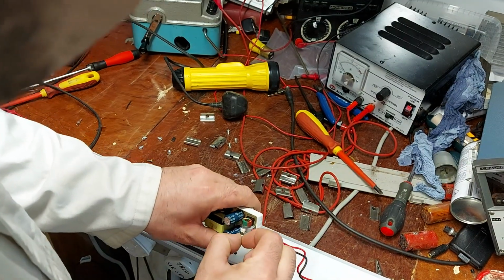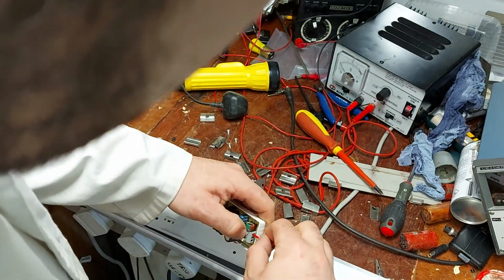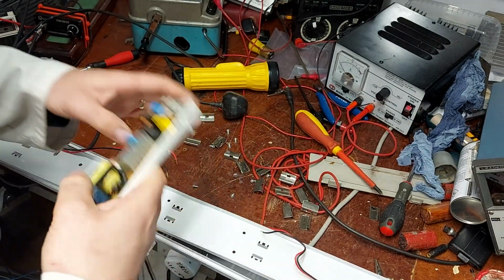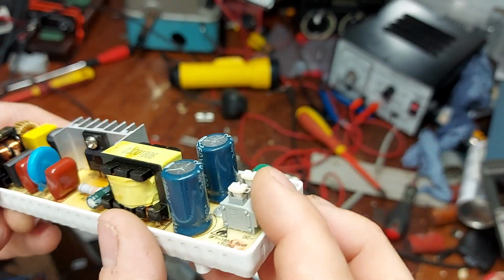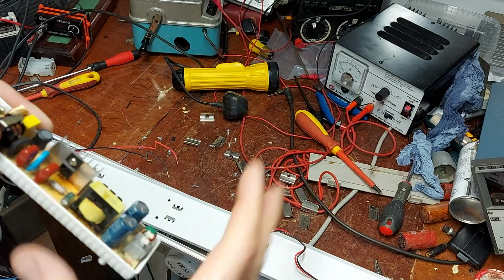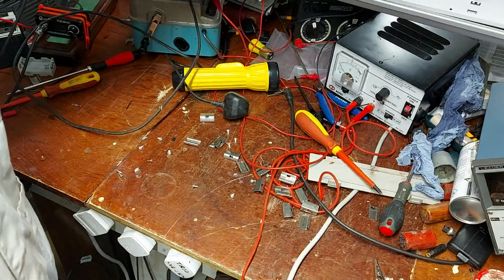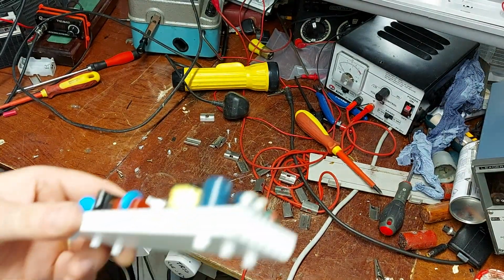So we'll get the little board out, get them two caps out, and see if we have anything suitable. Now, they've just gone low in value. They haven't blown their top or anything. But I'd imagine that's what it is. And when you heat them up, then the little bit of juice that's left in them reforms, and they start doing their bit of business again. So there we are. Right, I'll get them caps out.